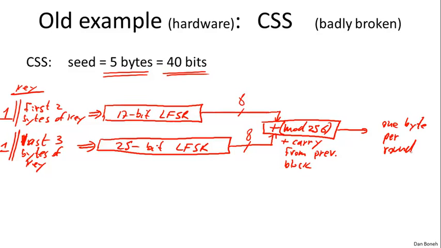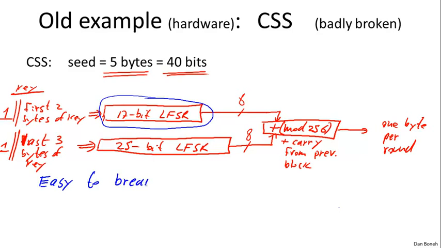This byte is then XORed with the appropriate byte of the movie that's being encrypted. So it's a very simple stream cipher. It takes very little hardware to implement. It'll run fast even on very cheap hardware, and it will encrypt movies. So it turns out this is easy to break in roughly 2 to the 17 time. And let me show you how.